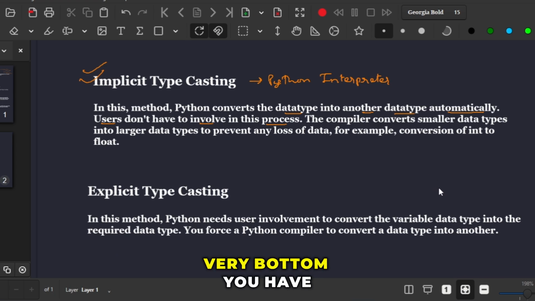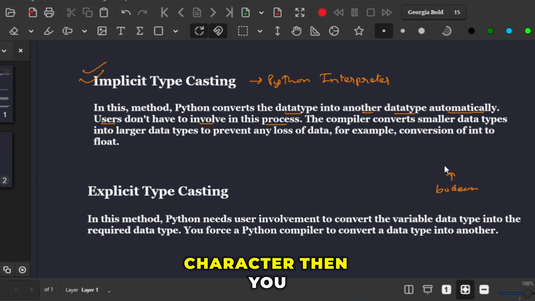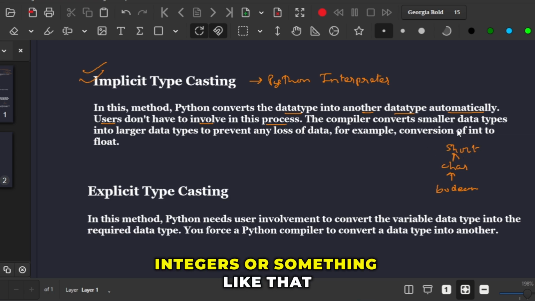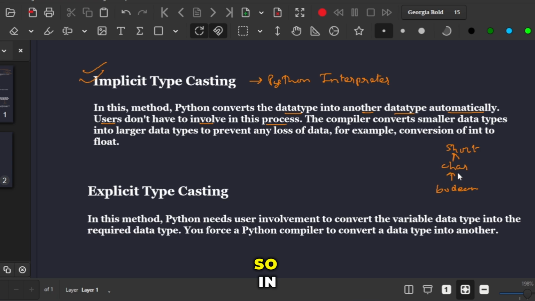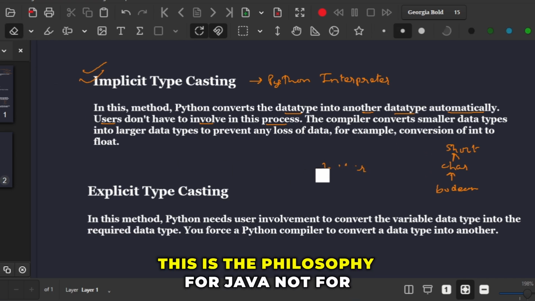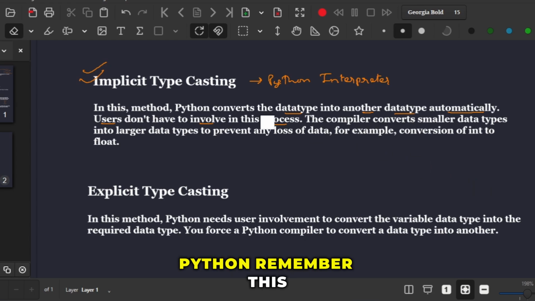At the very bottom you have boolean, and then you have character, then let's say short, then integers or something like that. So the philosophy of Java is to convert something from the lower data type to the higher data type. Okay, this is the philosophy for Java, not for Python, remember this.